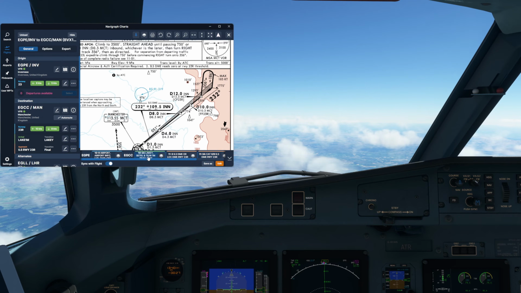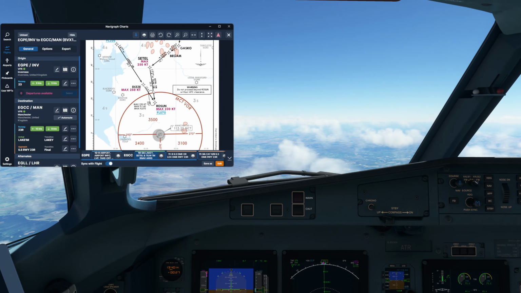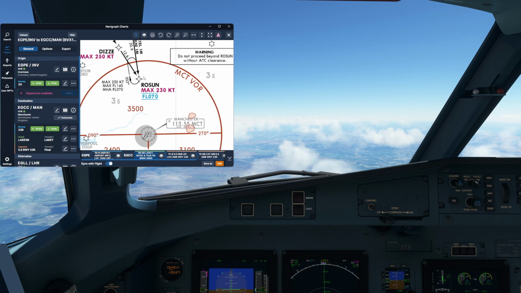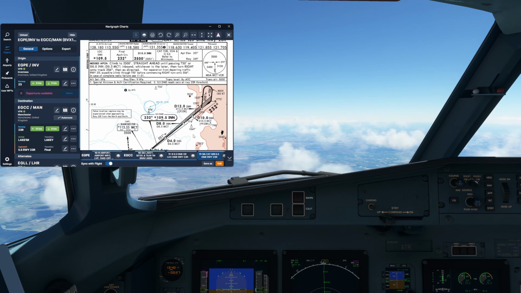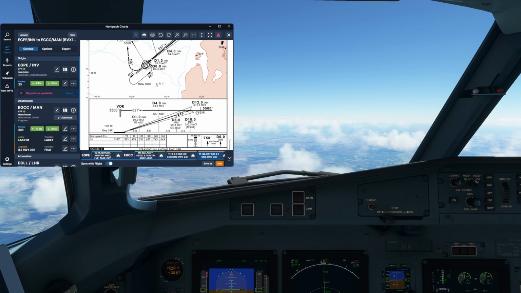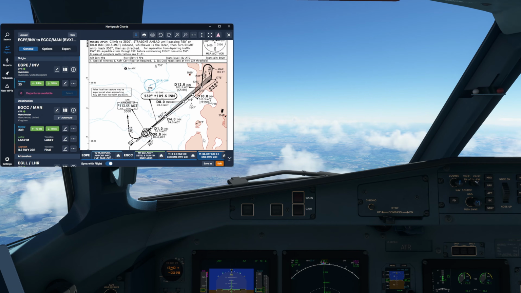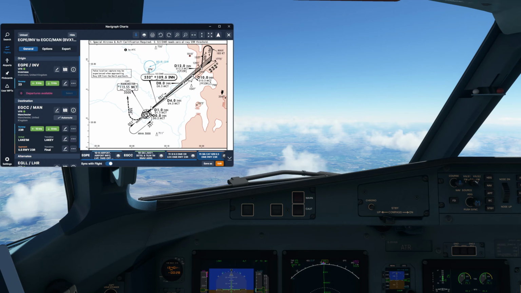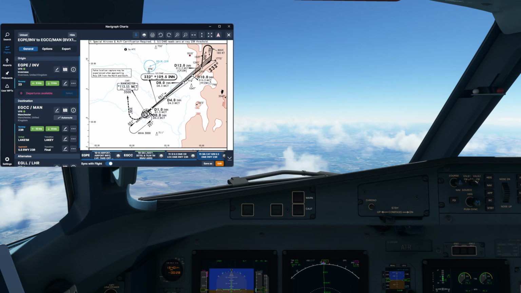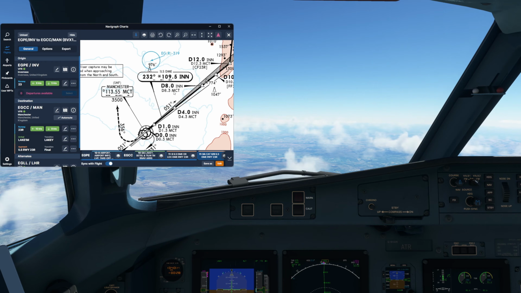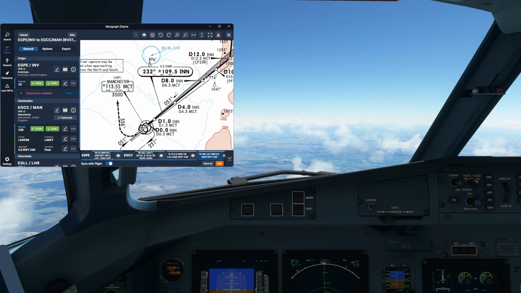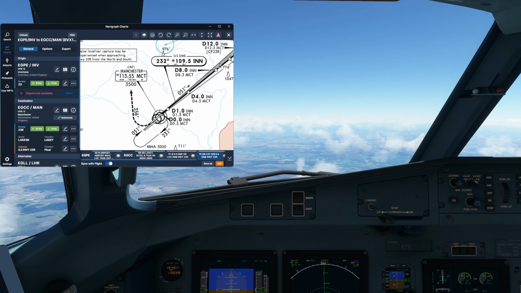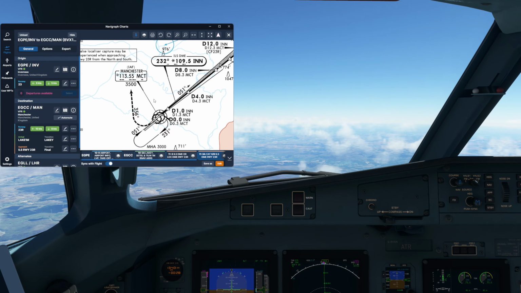Initially our routing is going to bring us in via the Lakey Star down to Rowson at 7,000, and then from there vectoring ourselves to the ILS approach, intercepting around 12 miles at around 3,500 feet. From there, a 3-degree glide path angle on the ILS on a course of 232 degrees, with the frequency of 109.5 tuned in to the nav1 and nav2 box in the aircraft. There's also a Manchester VOR 113.55.